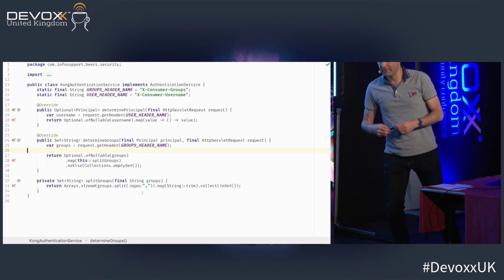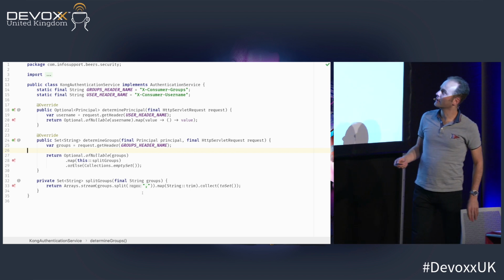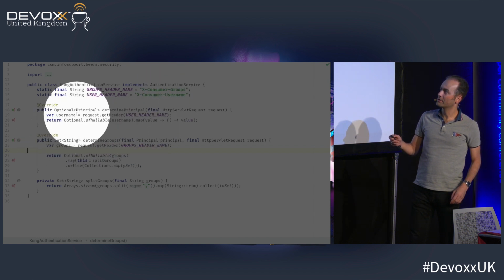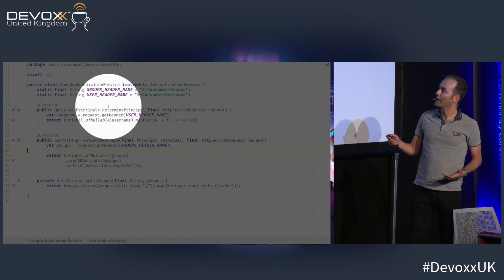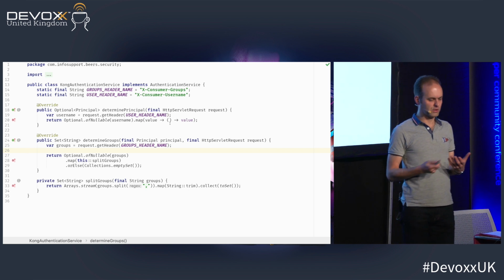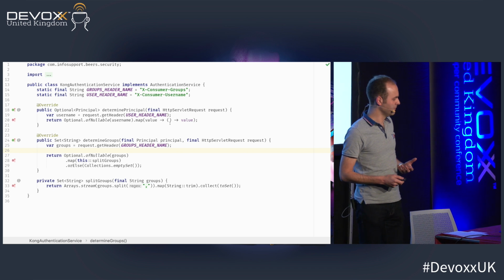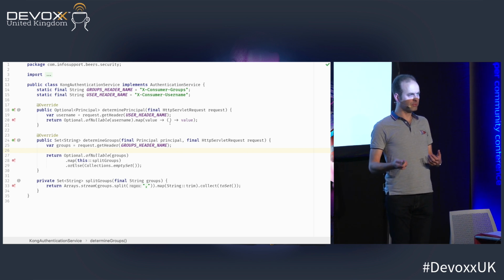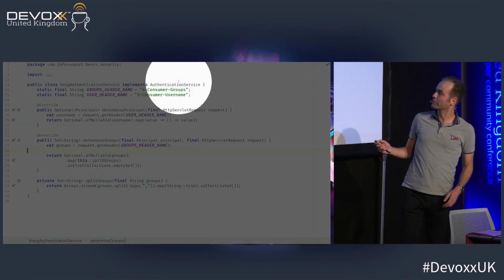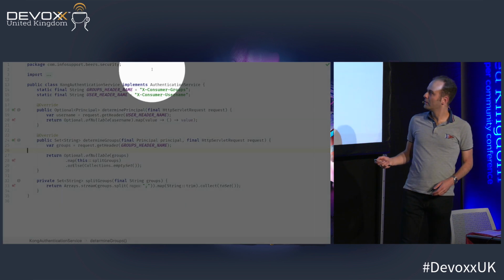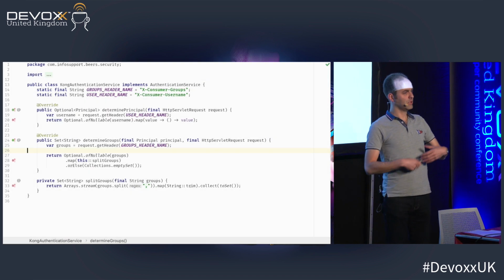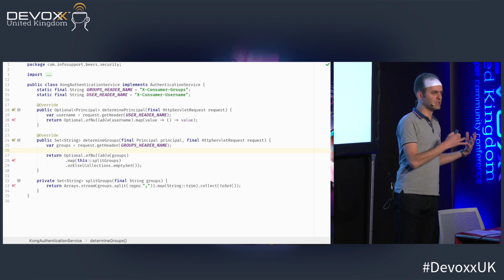If I would like to implement that in my Java EE solution, for example, I could say, okay, my principal, well, it looks at the X-Consumer-Username header. There it finds either a value or no value. And if it's there, I'm creating a principal out of that. And principal, once again, is just the standard Java EE construct for, well, some identified entity. And if I want to know what groups this principal is in, well, I can look at another custom header, the X-Consumer-Groups header. I could split that on the comma value, trim it, and put it in a set. And that way, I would be able to know the groups that Kong assigned my user to.